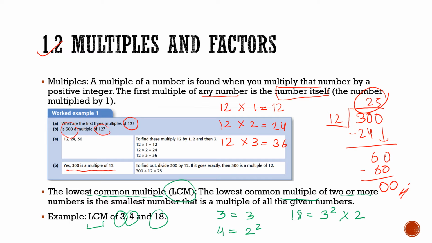Now what I want you to do is identify how many different types of numbers there are. So we have 3, this is the first, 2, 3, 2. So we can see that there are only 2 different numbers, 3 and 2. So what I want you to do is make sure 3 has a 2 as a multiple of it. So we can say times 2 power 0.